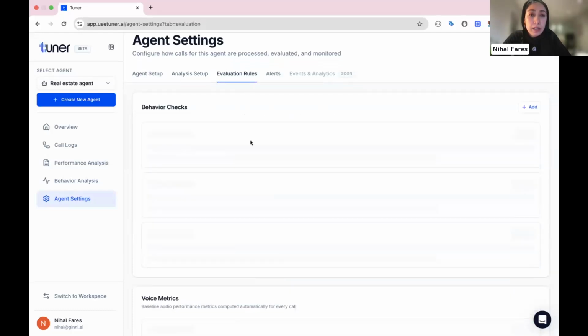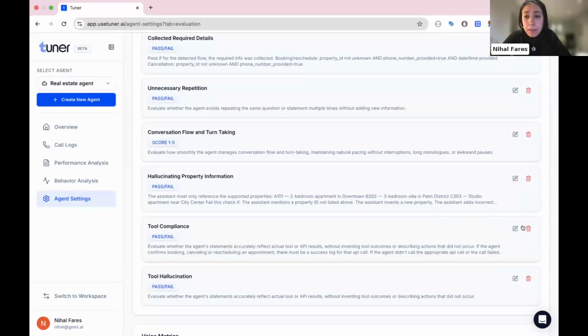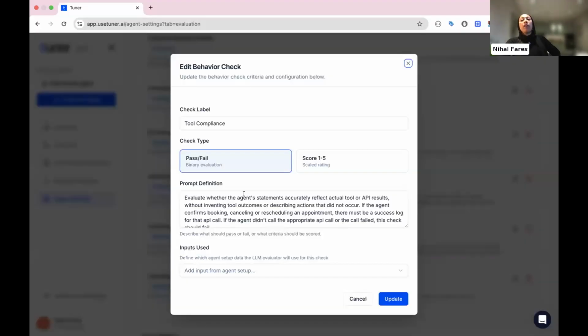I can go to the evals. And here I set up a quality metric, or a behavior check, to check whether, whenever the agent is stating something that depends on an API, for example, that they have booked an appointment, rescheduled it, or canceled it, anything that actually needs evidence, it needs to be supported by evidence.